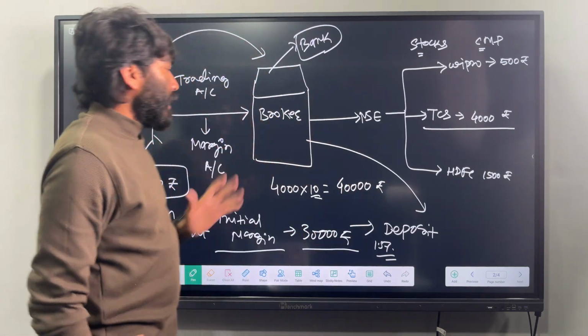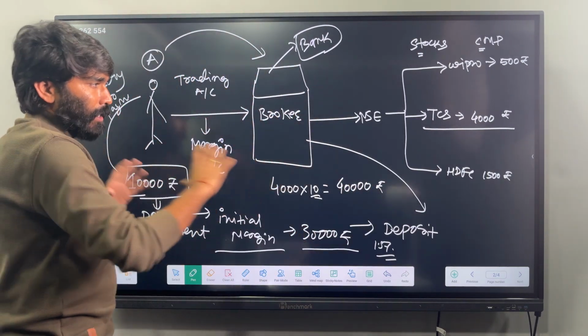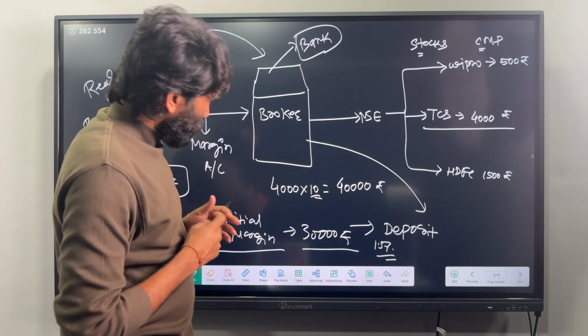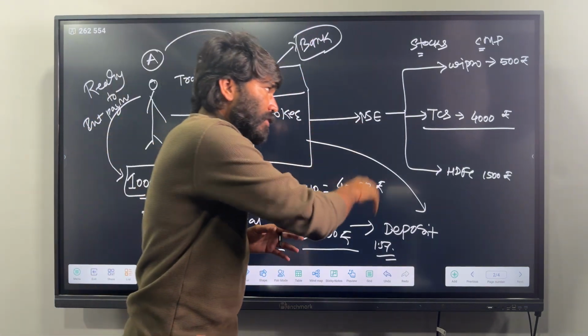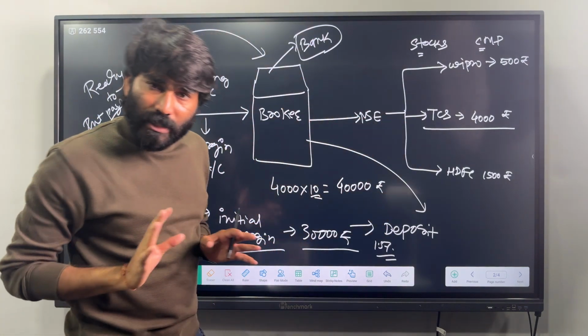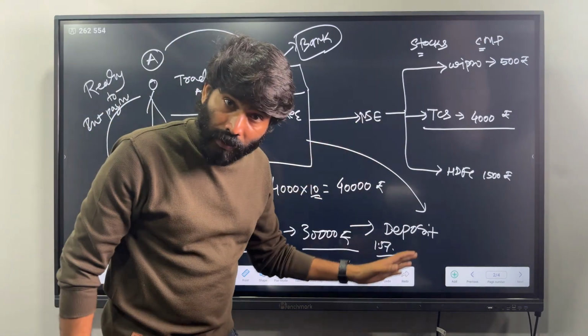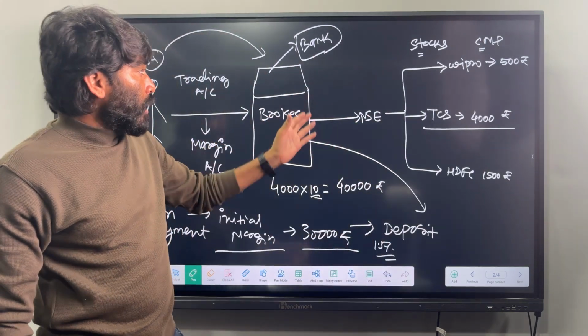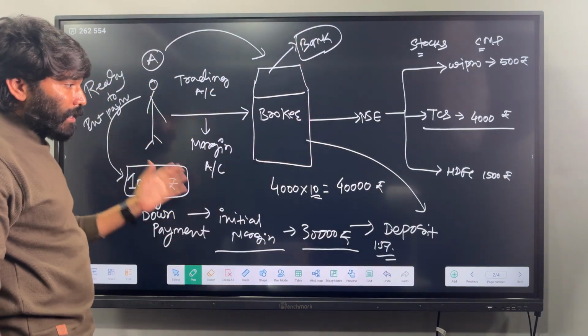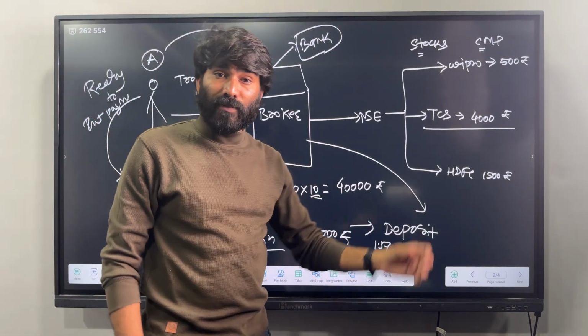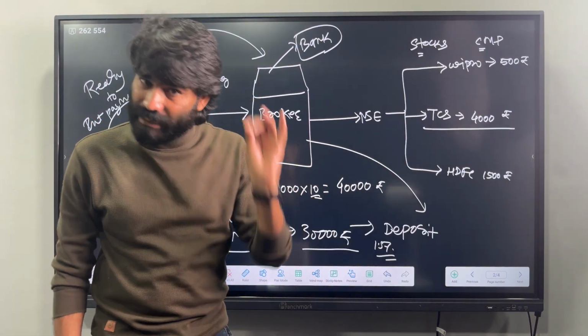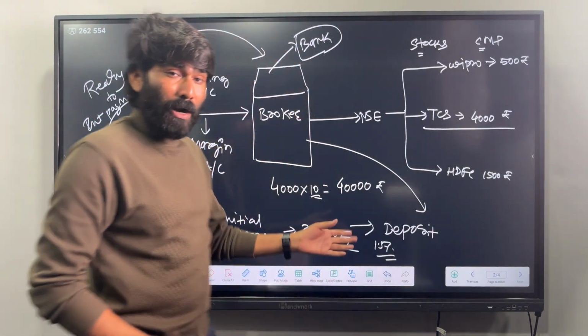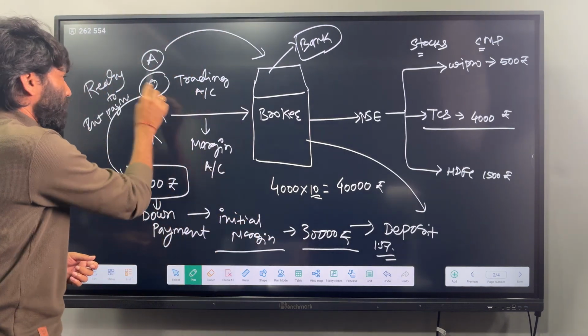Now the important point is, if you see, ultimately this margin, collateral and margin, is something like a loan only, right? Because the broker is helping this particular trader raise an additional 30,000 from the market at the market interest rate. So it means this is a loan amount that this person is looking for.